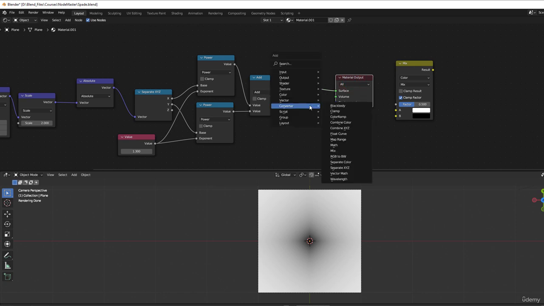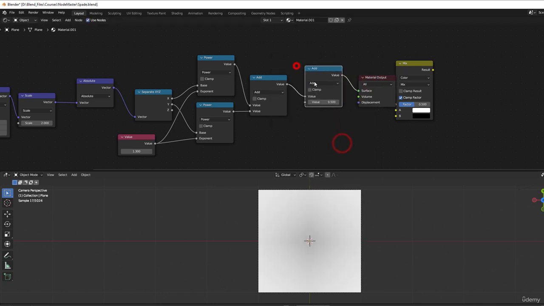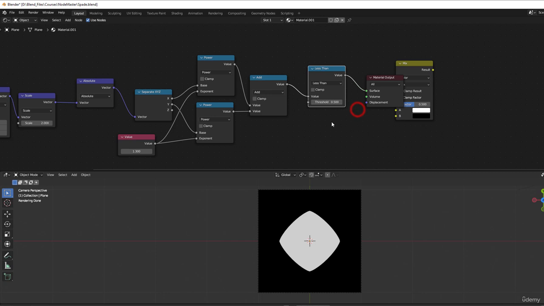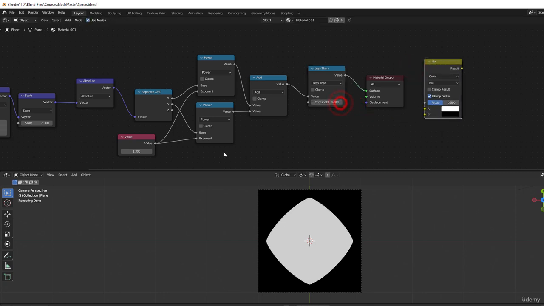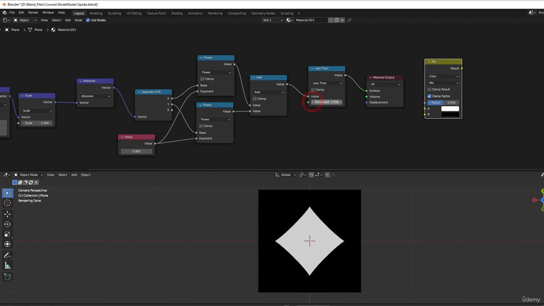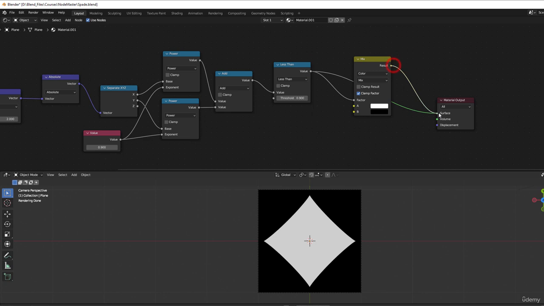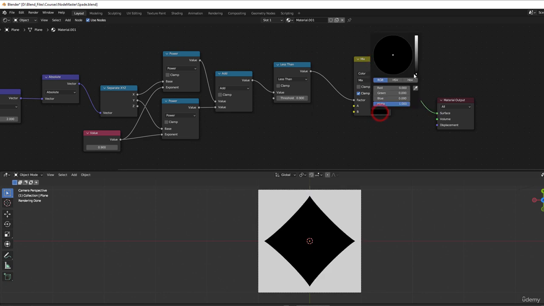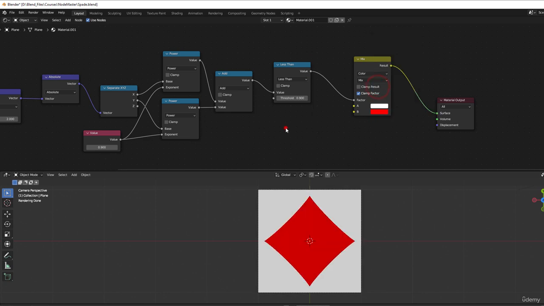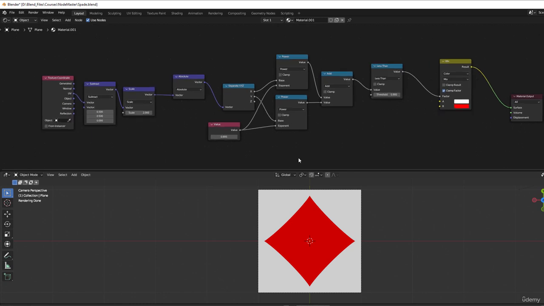So Shift A, converter, math, put it in, less than, and I'm thinking we are almost done here. So all we have to do now is change this to look really good. So something like that, and then it's just for us to connect it with the factor like this and change this into red, and we have the diamond.